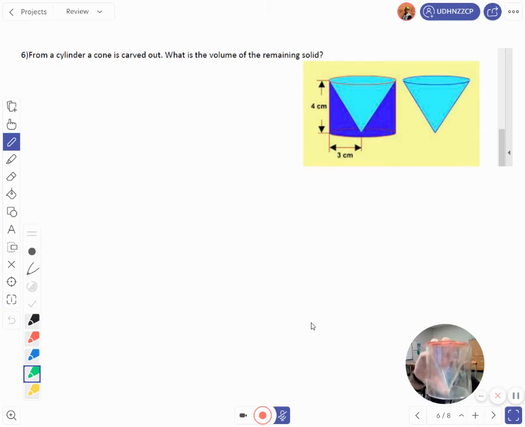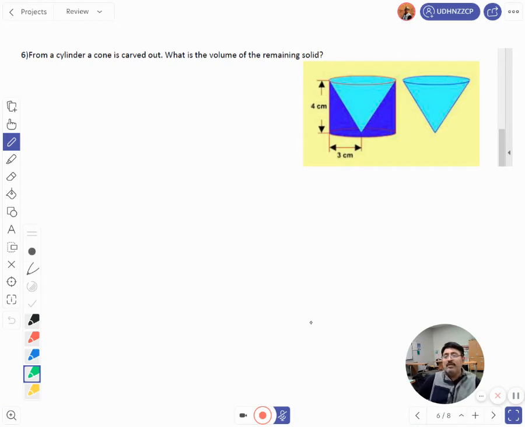If they have the same height and same base area, that means both are on the same circle, right? We discussed in the previous sessions that the volume of a cone is one third. Now, assume that there is a cylinder, and a cone is carved out. That means a cone is removed. When a cone is removed, what is left, the remaining part, you can see in the diagram, which is highlighted in dark blue color, right?